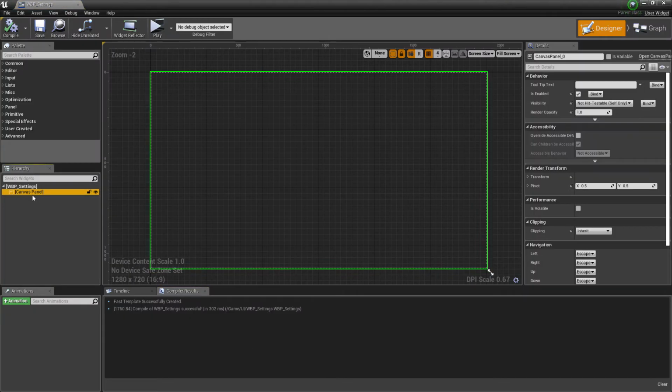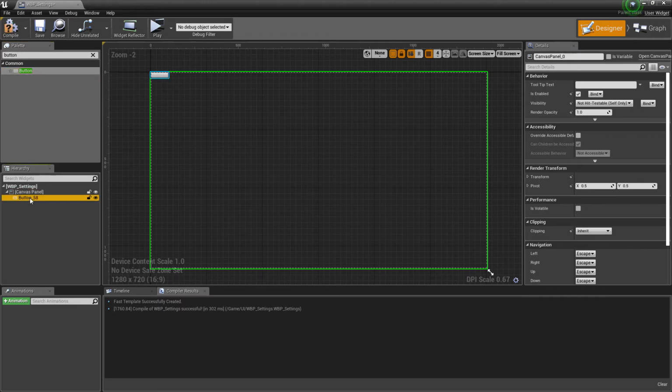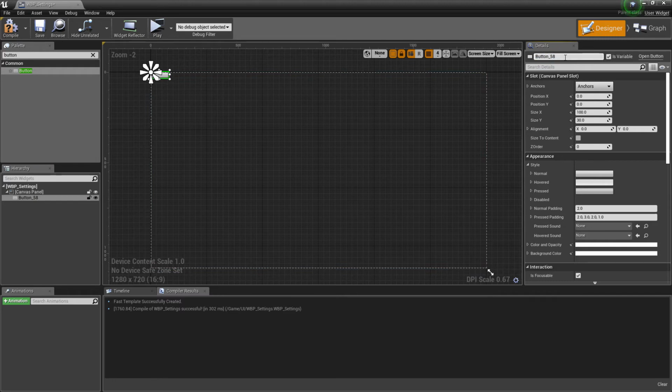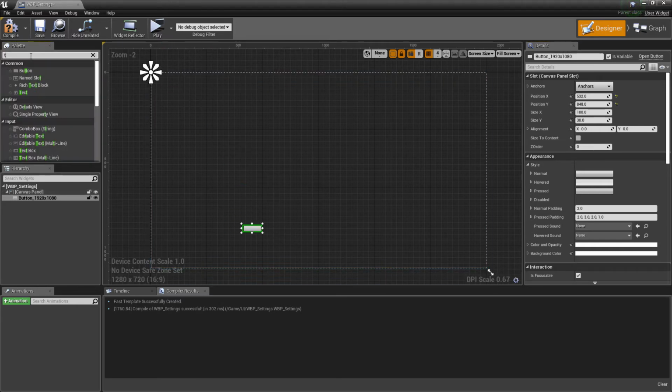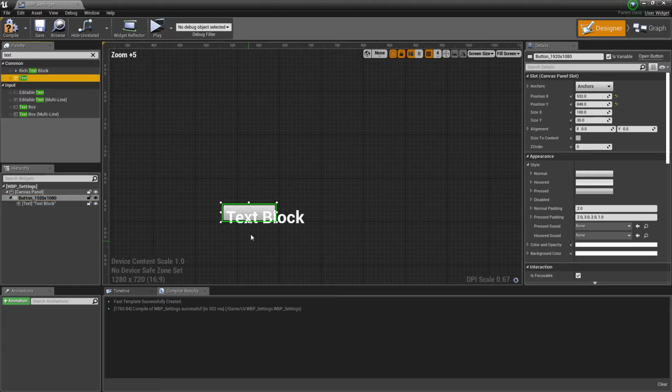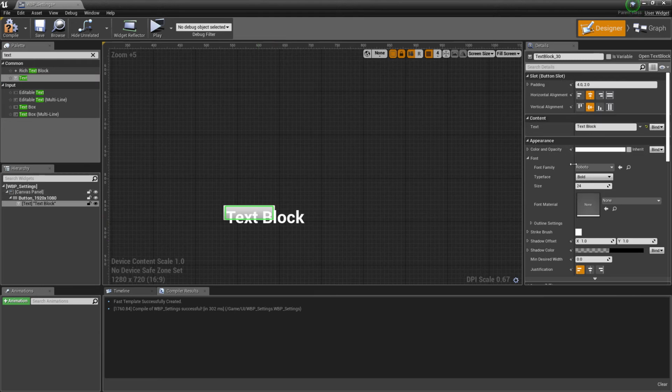To save time, I'm not going to get fancy with this widget. Let's add some buttons. Rename it to 1920x1080. Drag text on the button to identify it.